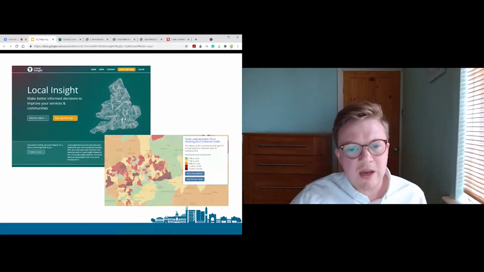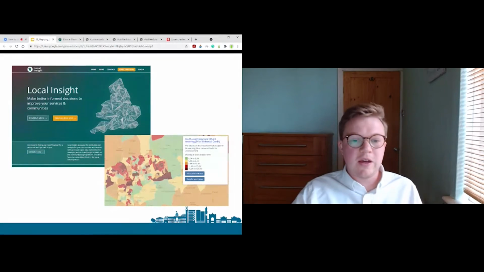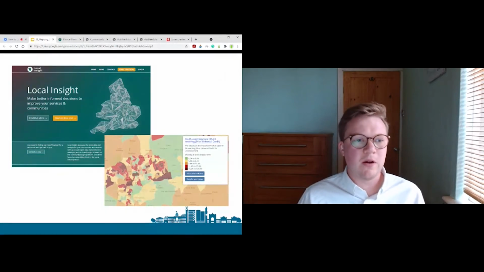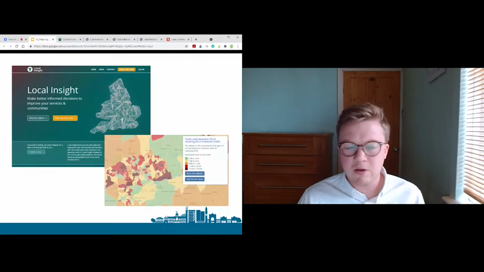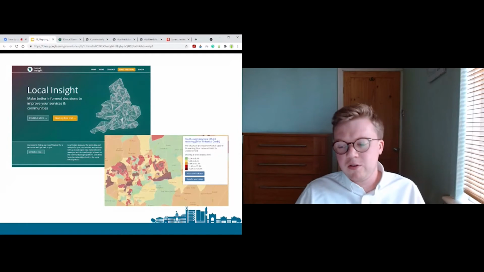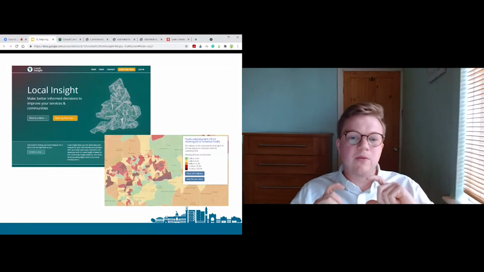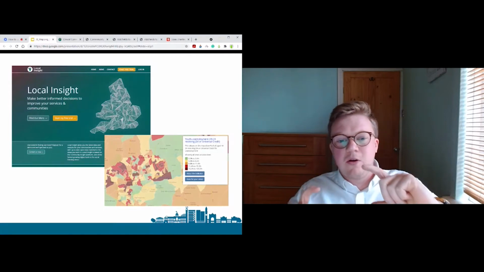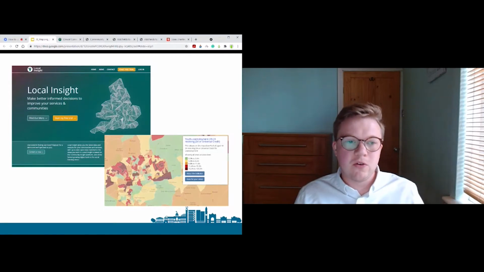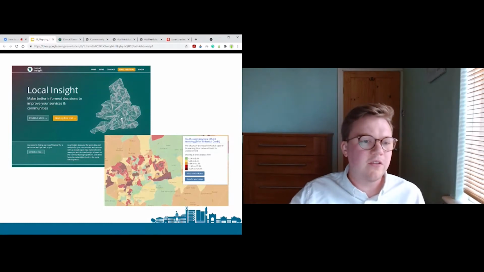Local Insight has hundreds of datasets preloaded that you can view your data against. One of the great things about Local Insight is if you work in an irregular geography, so if you're a community foundation, for example, and the area that you work in isn't fairly standard, you can take a cookie cutter type tool and cut out the spatial area that you're interested in. It will give you reports for that area. So you can create custom geographies in it, which is really neat. Get in touch with OCSI if you're interested in that.